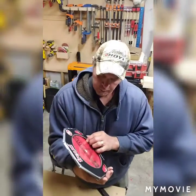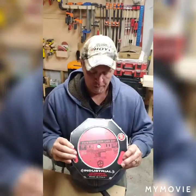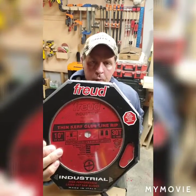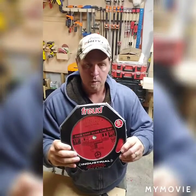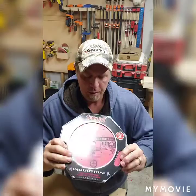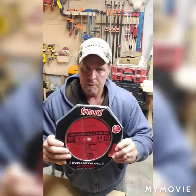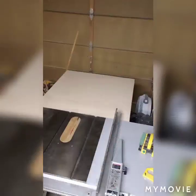So I thought I would try out a new table saw blade. This is the Freud thin kerf glue line 30 tooth ripping blade. And the reason I picked this is actually a recommendation from Bourbon Moth on Instagram. So thanks, Bourbon Moth. But the reason I picked it is it does have a flat grind on the top of the blade. So be perfect for dados and that sort of thing. So I'm going to try it out.